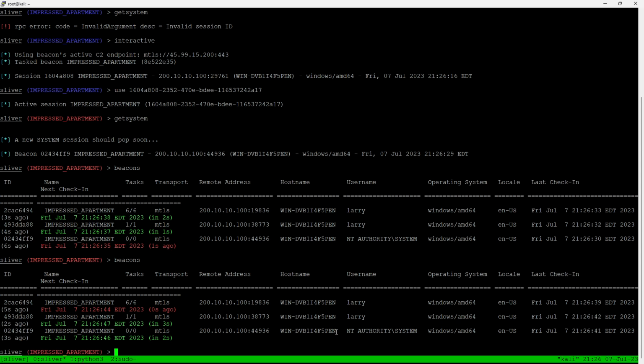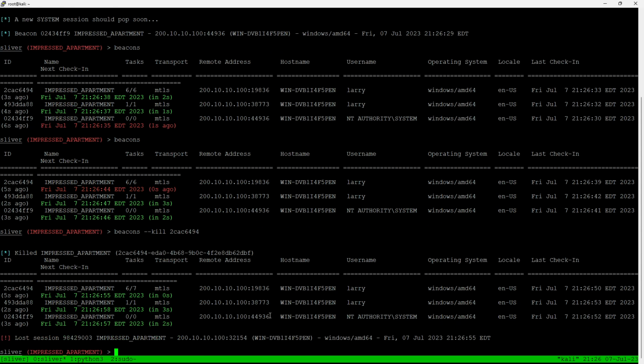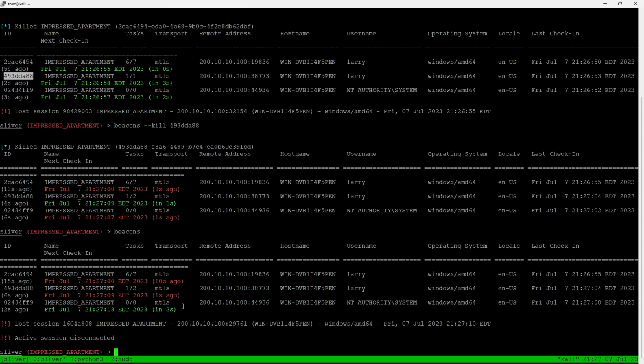Yeah, still alive. So let's go ahead and do beacons, tag, kill. And I think we can do it by this ID here. Let's kill that one. Yep, so killed that one. And then let's kill the other one. We only need one right now. Cool. All right, so the active session is disconnected, but we have our beacon, which is NT authority system.